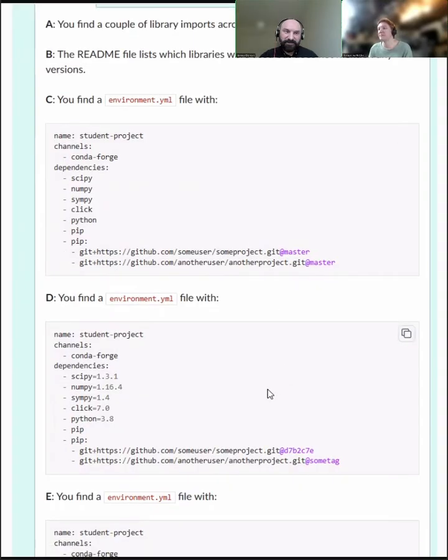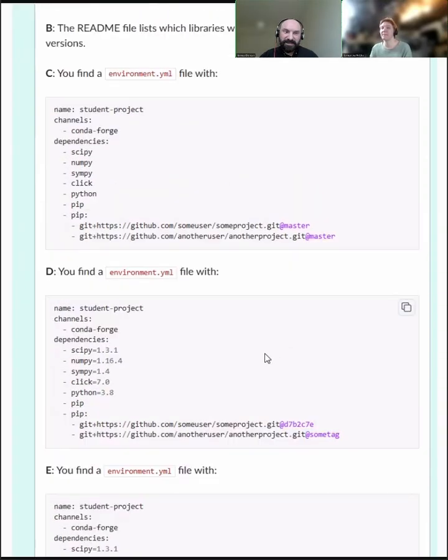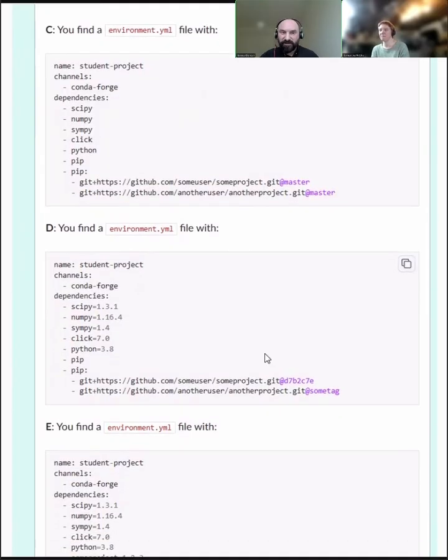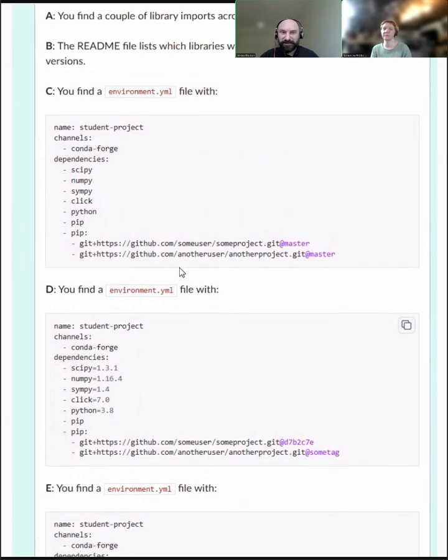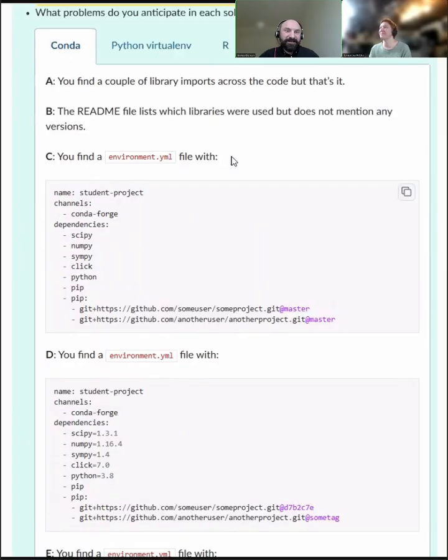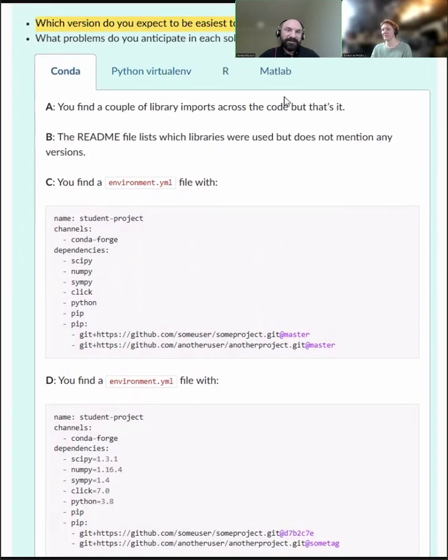I guess a clear difference between these five approaches is that C, D, and E are clearly so-called machine readable. That a computer program, in this case conda, is actually able to read these files and understand what to do based on these files. And again, with machine readability, when we start removing the humans from the process, we can make things more reproducible and more automated. Of course, we still need the humans in the process. Don't get me wrong.